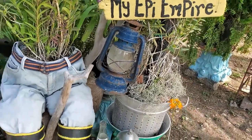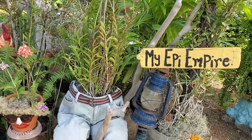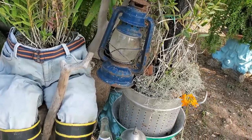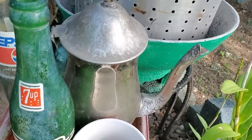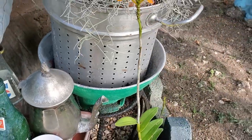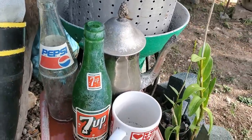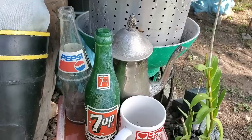And then the next demand, she say if me expect her to sit in the Empire the whole day and not wet her lips. Miss Pearl, what do you mean by that? Pearl says she wants coffee or tea. So guys, I had to go and get a pot of tea for Pearl. Look at this antique teapot. Yes. And then Pearl say, Miss Precious, me I go want soda for drink too. So look at this, guys. I gave Pearl the two most popular sodas, Pepsi and 7-Up.